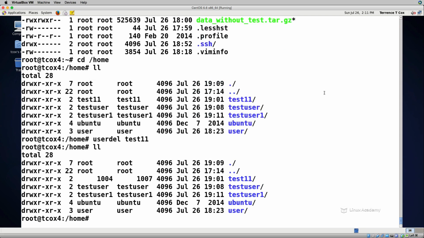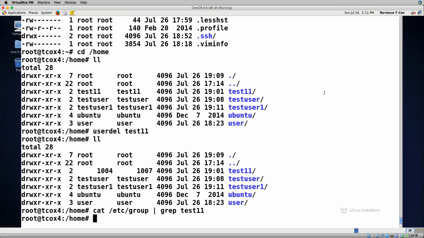Now when I do a listing here, you'll see that the testuser11 home directory is now owned by user ID 1004 and group ID 1007. And if I cat out my /etc/group and grep for testuser11, that entry has actually been removed. So it deleted all vestiges of the testuser11 user except for the directory itself, which I now have to remove manually.